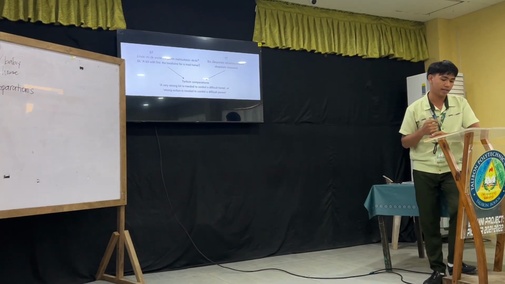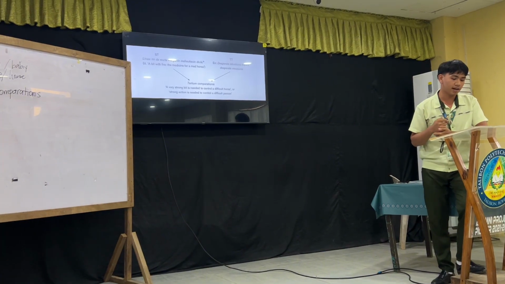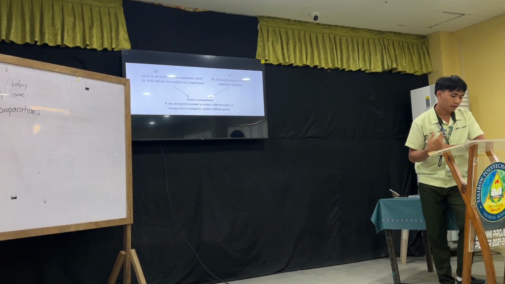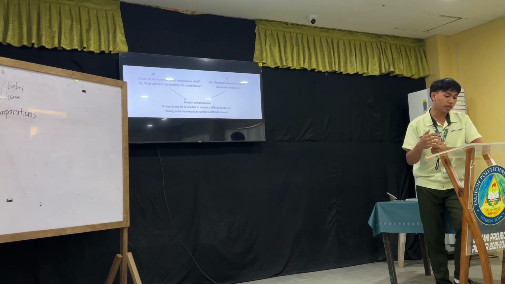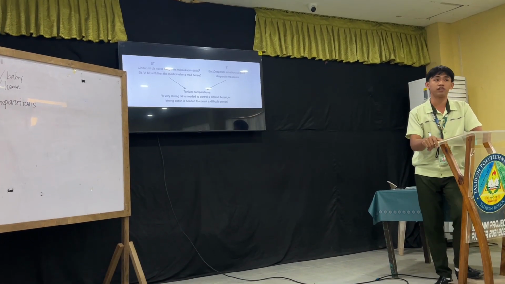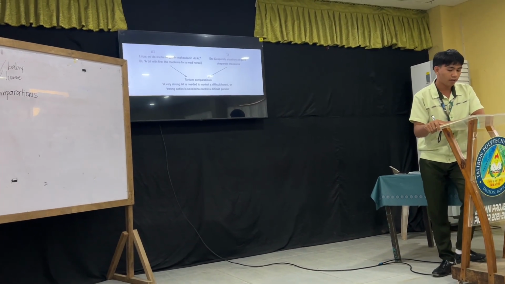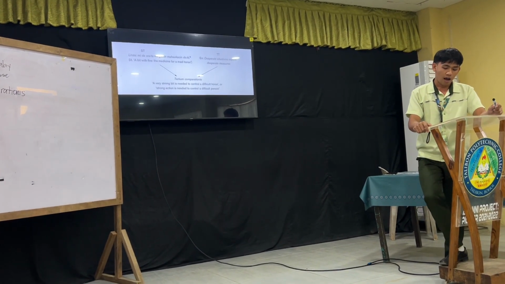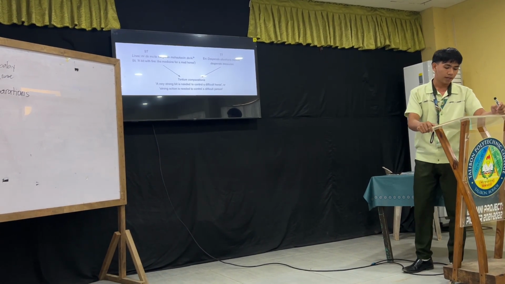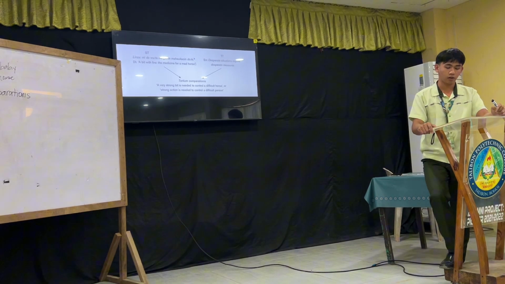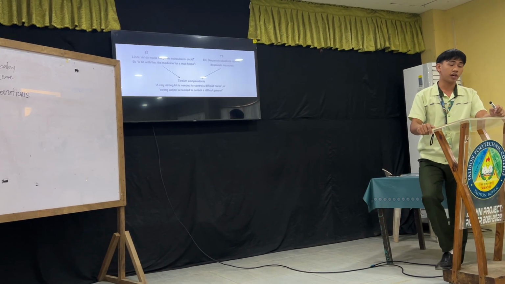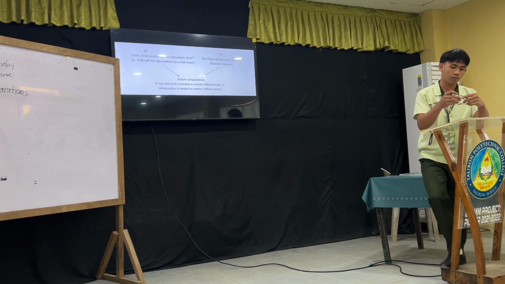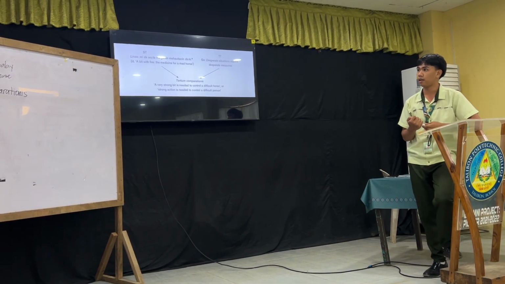Now, next is the criticism of equivalence. Some scholars criticize the concept of equivalence because it can be circular. For example, equivalence is often used to define translation, while translation is also used to explain equivalence. According to Gideon Toury, instead of strictly defining equivalence, it is better to study the relationship between the source text and the translated text. So that is the critique of equivalence.